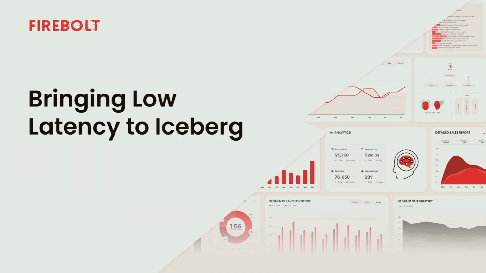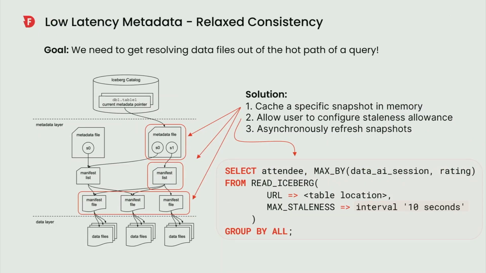All right, and with that, let's now talk about query engine internals and how at Firebolt we've been working over the past 9 months to actually bring low latency to Iceberg. All right, and let's start with metadata. And this is what we said earlier, is already stopping us from even getting below half a second. And honestly, half a second, at least we think that's still a pretty long time.